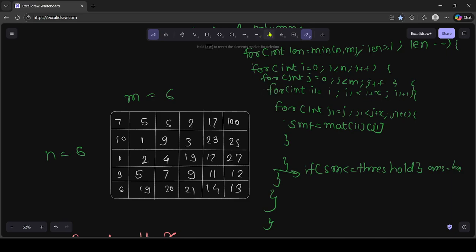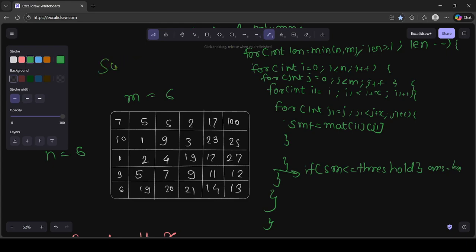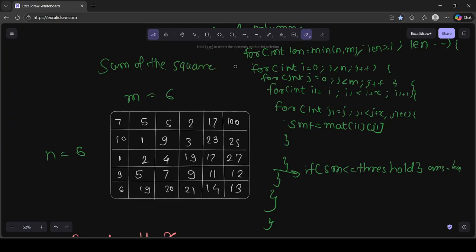Because it is talking about the sum of the square, how can we find the sum of the square in an efficient manner? So we have to see if we can eliminate this loop.